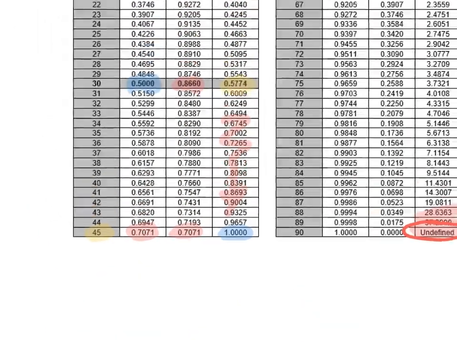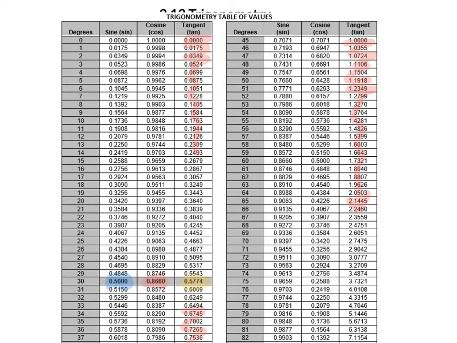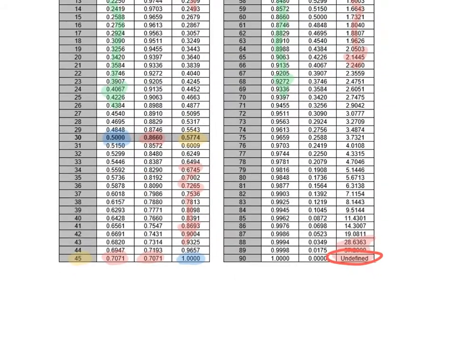The next thing I think we want to notice is the values for sine and cosine. Let's take a close look. Sine starts at 0 and it climbs up, obviously, continues to climb up, up, up, up. And how big does it eventually get? So let's look at sine's maximum.